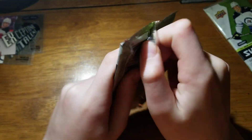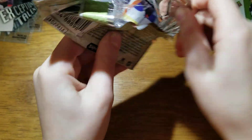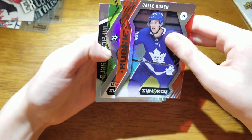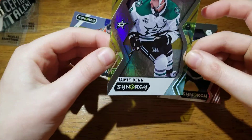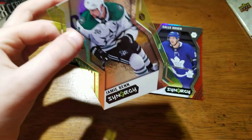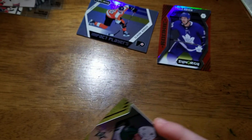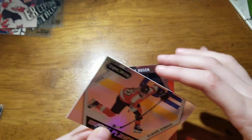Hopefully we can get an auto in this box — one in forty chances of getting an auto. Carl Rawson, and we got a green! Jamie Benn green, and then a Claude Giroux in Pack Players. A nice green — so pretty. I think greens are really rare. We'll sleeve that green up — nice and see-through on the sides. And the Carl Rawson rookie.